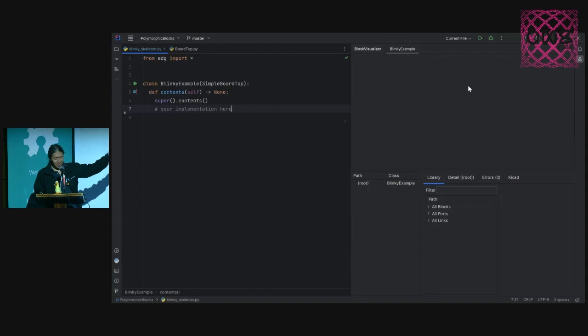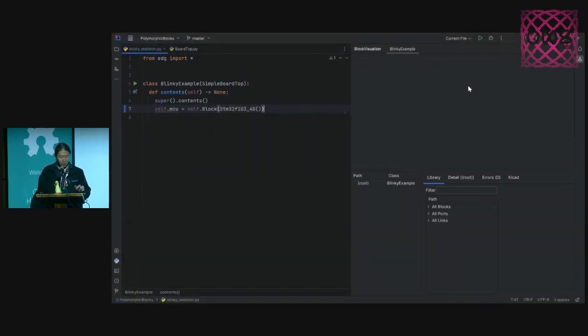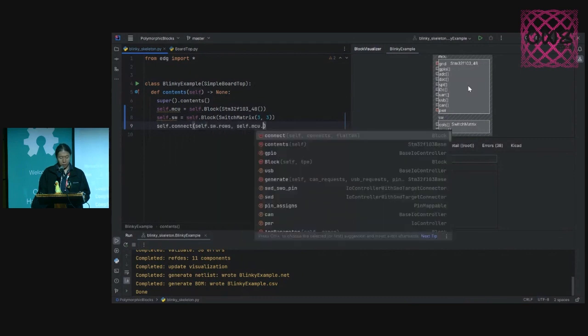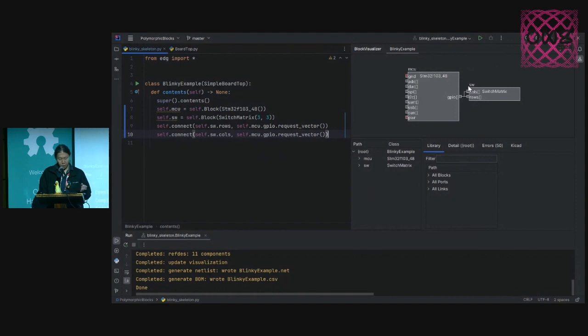So, starting from this blank template board, we'll build that three-by-three mechanical keyboard in three minutes. Oh, my gosh, it works. So, at the heart of the keyboard is a microcontroller, so we can start by adding the common STM32F103, and then I can instantiate the key matrix. Let's ask for a three-by-three macro pad. Now, if I build this design, I can see the blocks and reports, and then I can connect them using these connect statements. Everything shows up when I rebuild.